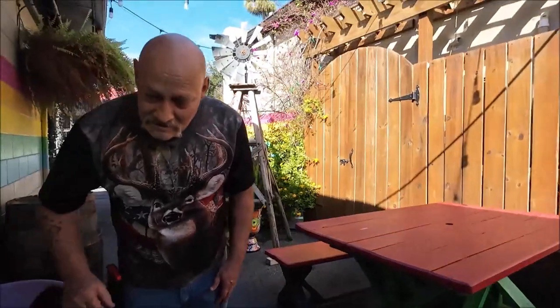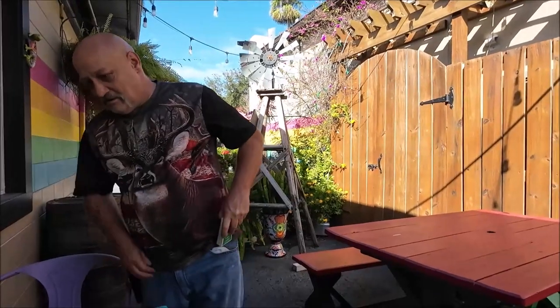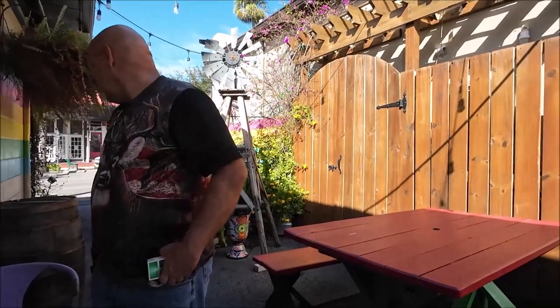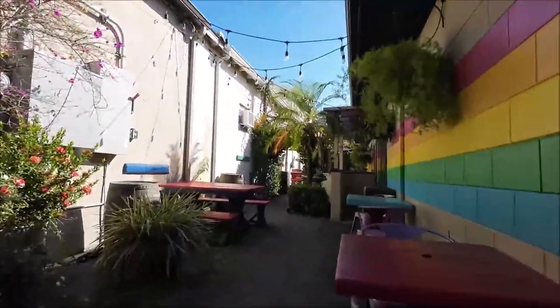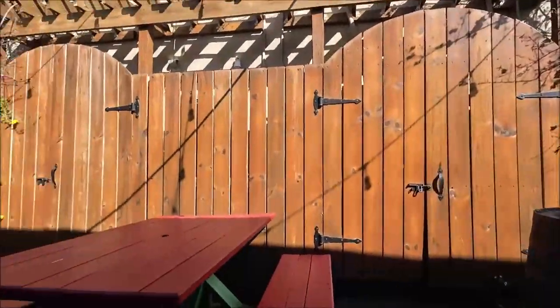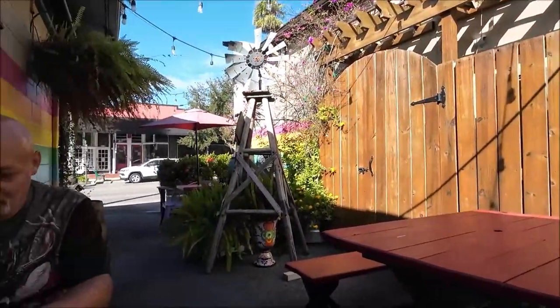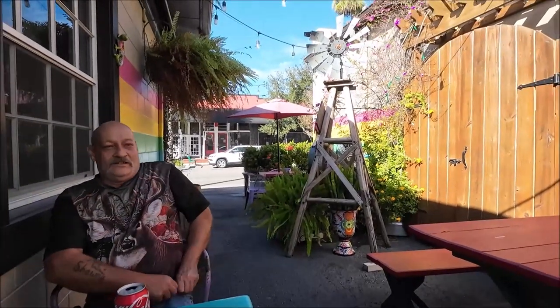So we're going to get some crepes, and we are in their little area back here behind their building that they made into a little garden place. So this is really cute, nice and cozy. We can sit out here. She's going to bring our meal to us. Yep. So I don't have to go back in and get it. That's nice. I think it's really cute in here.